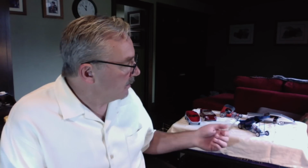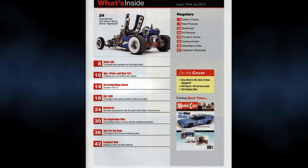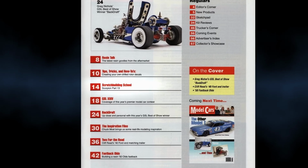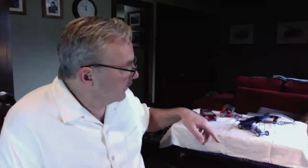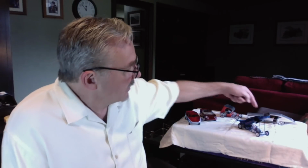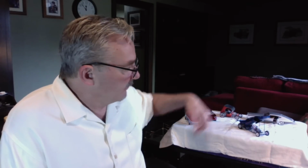And then I thought, hey, I'm doing a bunch of different techniques on this car. Can we use this to keep doing scratch build? And Harry used it for Scratch Building School. And it took 2 years to finish it. And you go through the trials of figuring out the paint, of making your own windshields, of all sorts of stuff.